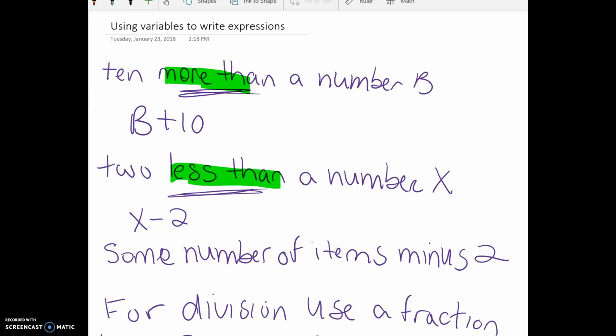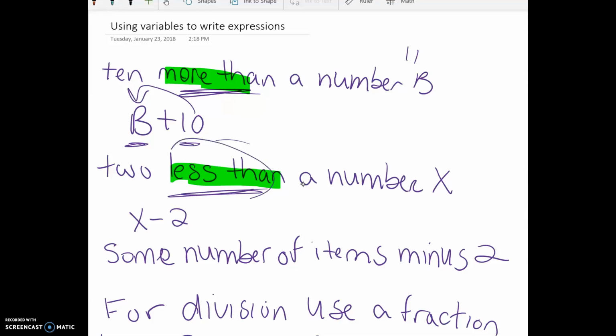And I was telling the class, I like to take it and make it into a scenario. So I have like 10 more than a number B. So I might say my B is going to be 10. And so I'm going to say I have 10 more than 10, or well, maybe for confusion's sake, I'll say 11. So I want to have 10 more than 11. So if I think about that, I have 11 objects and I want to give 10 more. What would that look like? So that's why it's going to be B plus 10, because I'm adding 10 to an existing number.